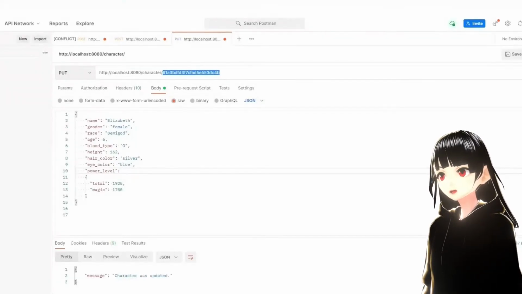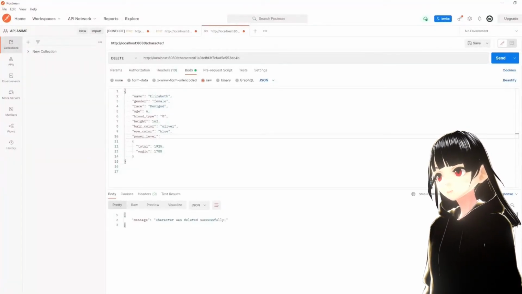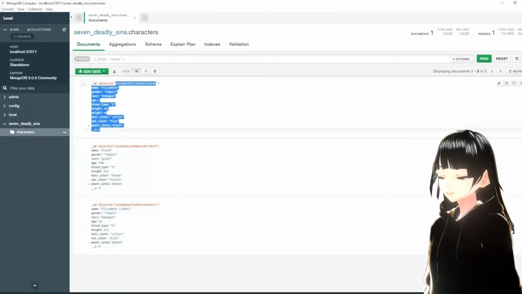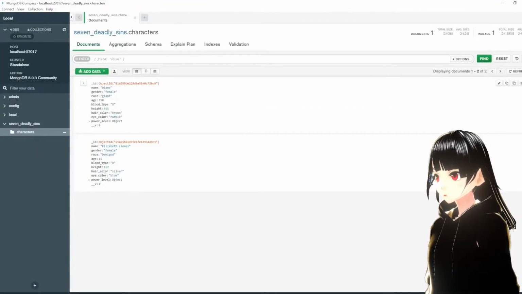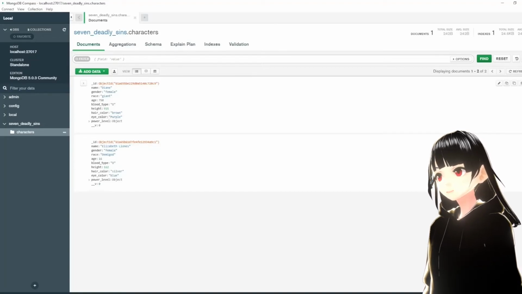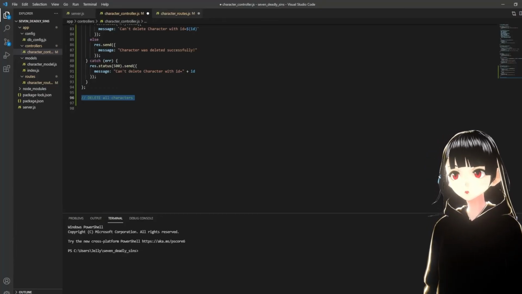I'll just type the ID there, and I'm going to go to DELETE instead of PUT, because we want to delete that character. Now as we can see, we get the message character was deleted successfully. We still have the 3 characters, and that's because I haven't reset. So I will click on reset, and now I'm getting 2 characters instead of 3. So everything is working. So now we're going to delete all characters.